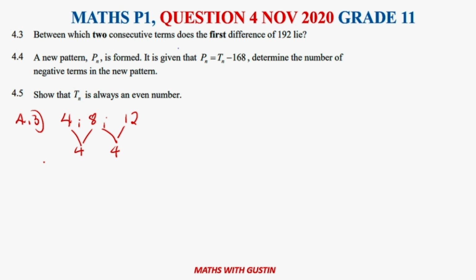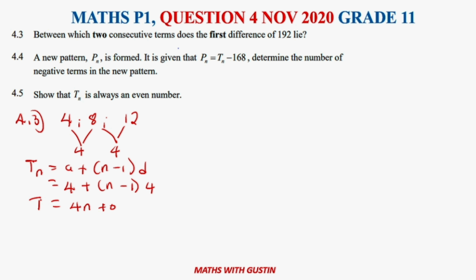Okay, so therefore what do we need to find? The equation that is describing this, and we need to equate to that number. Okay, this is there on your formula sheet, guys. Even on the previous video I did explain this thoroughly as well. Okay, a is equals to 4 plus n minus 1, and then d is equals to 4. Therefore when you simplify this, you're going to have 4n minus 4 minus 4. Okay, so you're going to have 4n minus 4 minus 4, therefore it's going to be 0.